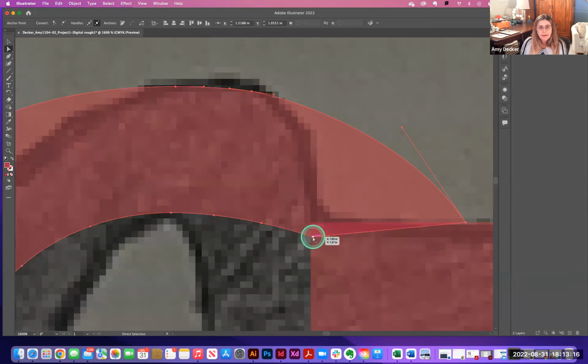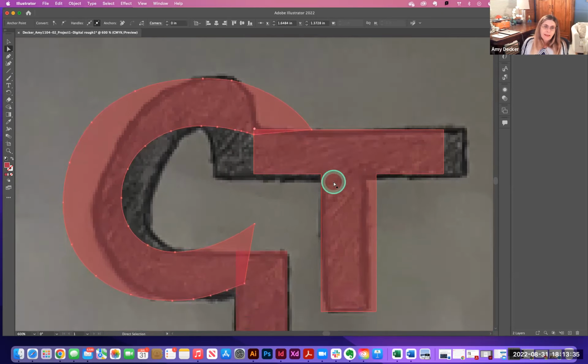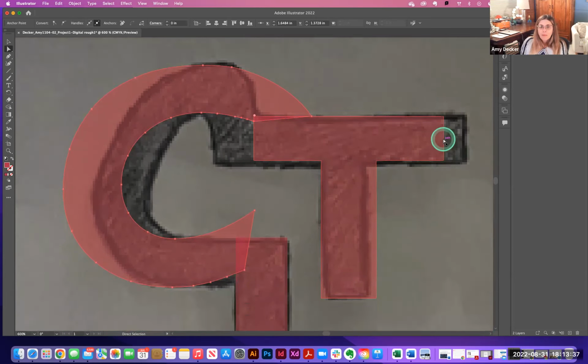I then might take this and move it, decide, do I want to move it up or do I leave it here? And do I have it be just connecting to the T at this point? I don't know. I might adjust, think about where do I want these 2 letters to intersect and how do I want them to intersect? And then I might want to say, I want to make this T come as far as my sketch had it. So this time I can grab in the middle of the line. I'm going to hold my shift key down because that'll keep my line straight. And I'm going to pull it out all the way to the edge of my sketch.